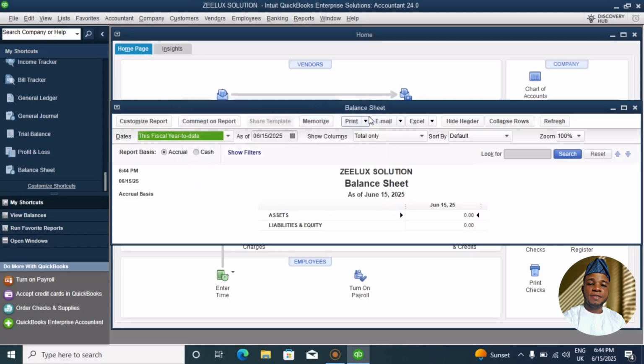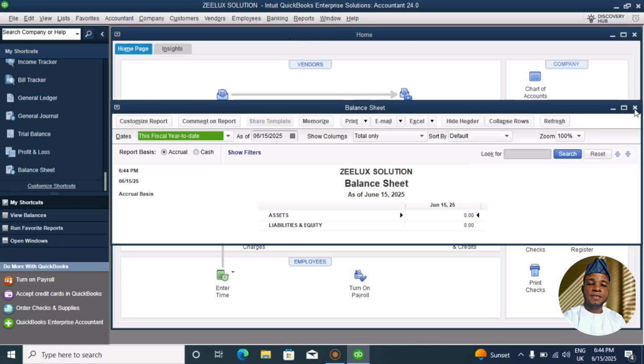All right, now the next one that I'm going to add is that of a statement of cash flow, because we need 3 financial statements: the profit and loss account, which is known to be the income statement; the financial position, which is known to be balance sheet; and the statement of cash flow, which is cash flow statement. So let me go back again.